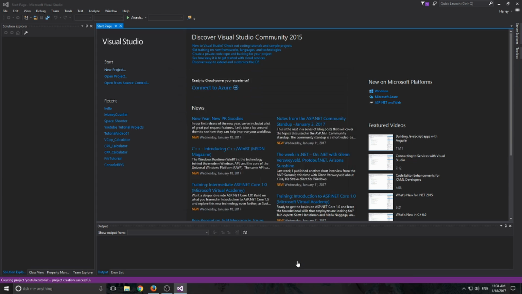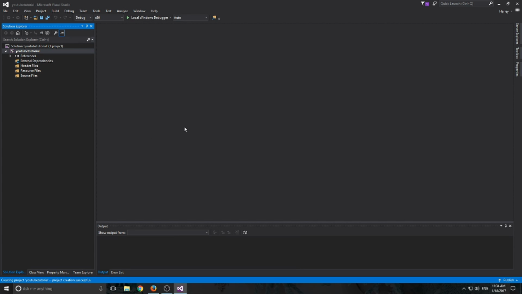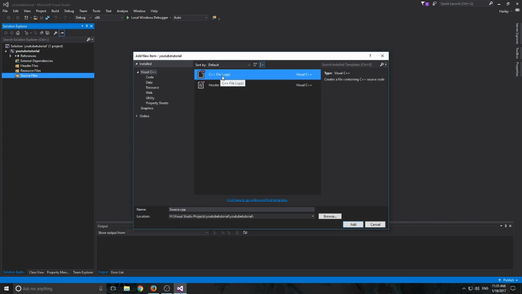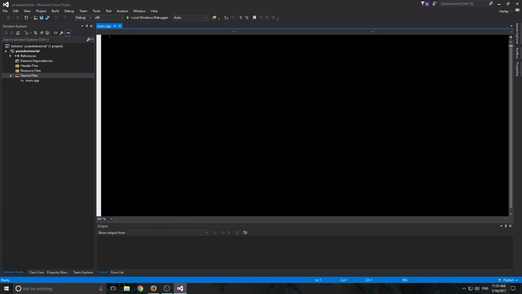So yeah, just got to wait for it to load. So you'll get this, it will be blank. Go to the source files up in the left under the Solution Explorer. Hopefully yours looks similar. It might not, but it should look fairly similar. Once you find it, click the source files, hover over add, and then go new item. Click the C++ file, and you can leave it as source.cpp. I generally like to change it to main.cpp. It doesn't really matter though, and then just hit enter.